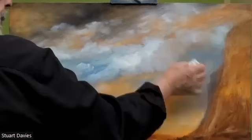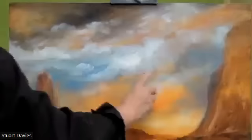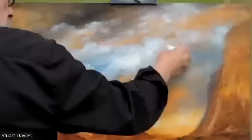But it means, like this here, see, I just brought a little bit more of that yellow back. I think it probably needs it. I could bring a bit more back there, take it up to the edge of that cloud just a bit more.